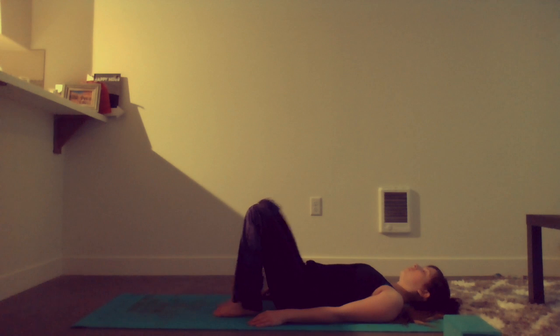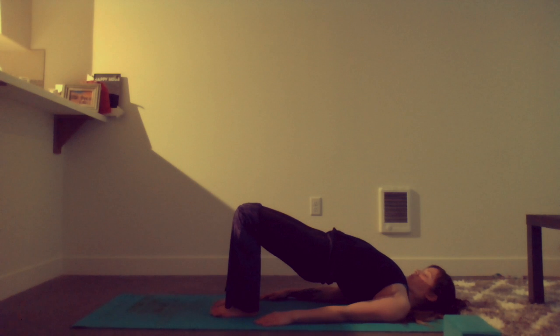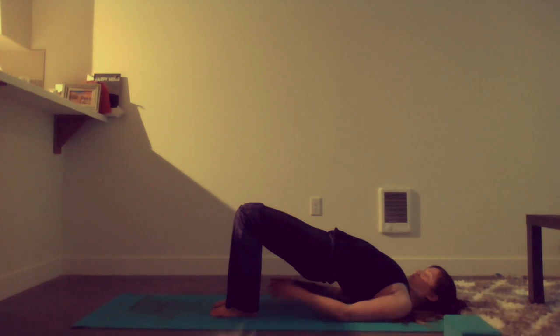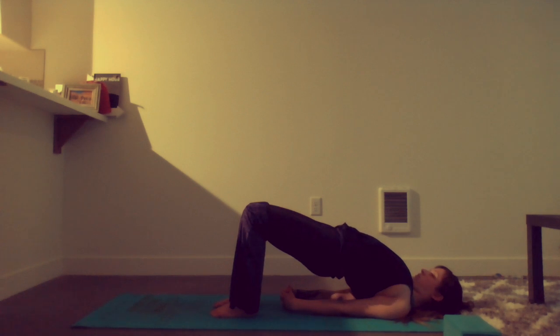Feet come back towards the buttocks. Hands press into the mat and we lift the hips. If this is too much for the wrists, you can also just press through the elbows. If you're weight bearing or if you can move your wrists, you can also clasp them underneath you, rolling from side to side to tuck those shoulders under. Pressing the hips up towards the sky.